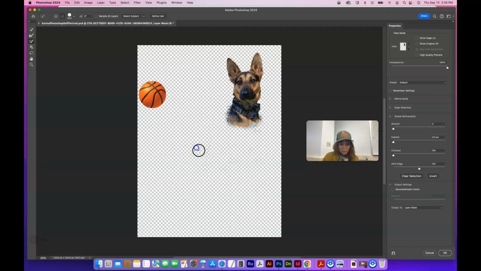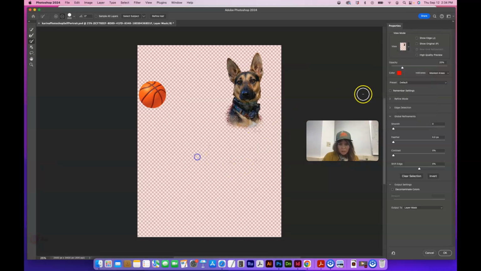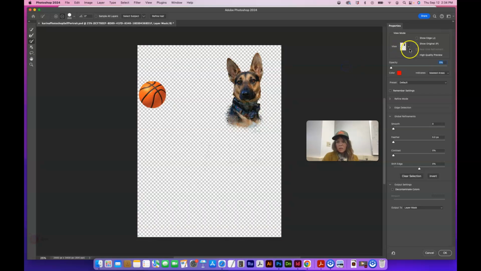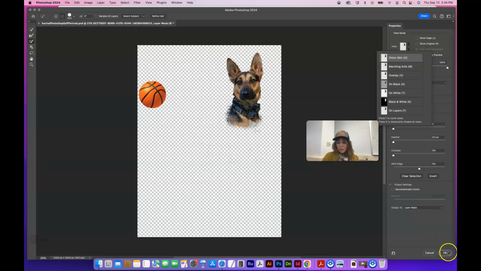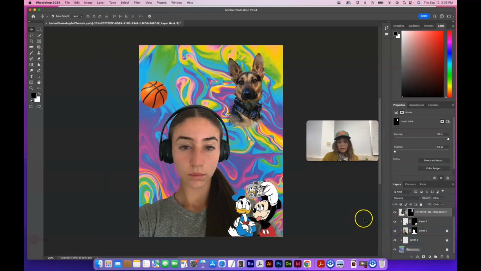This was going over your face, and I didn't like that. I think that's most of it. We can put the view on overlay to see if there's any remaining. We can turn the transparency way up. That's pretty much it, I think. I can put it back on onion skin the way it was before, and then push OK, and that will clean up that layer mask. You can add these back in. So now we no longer have that over your face.